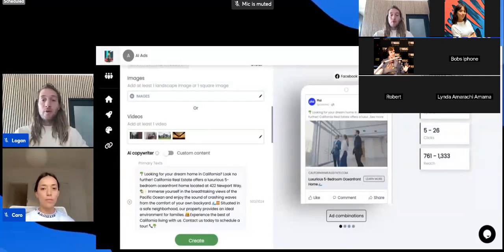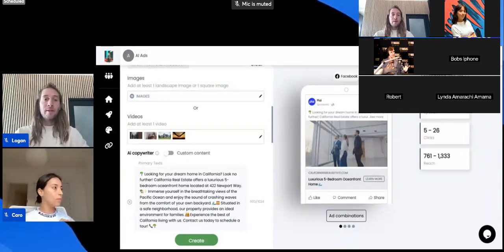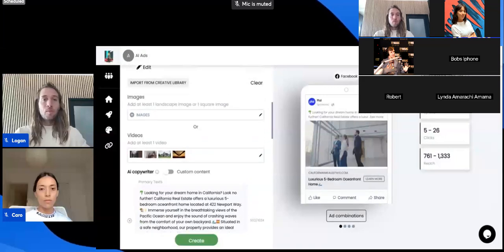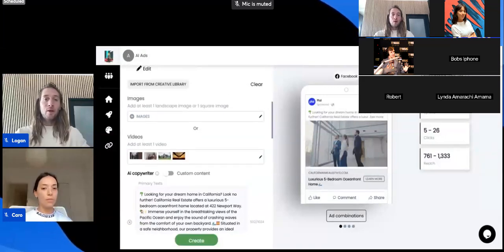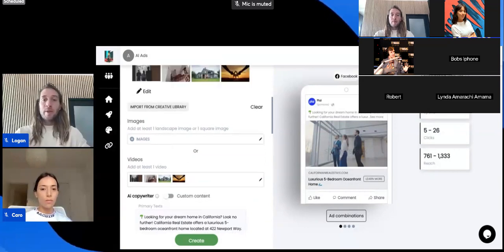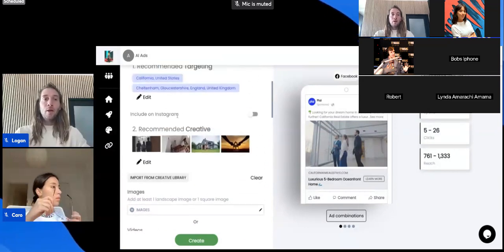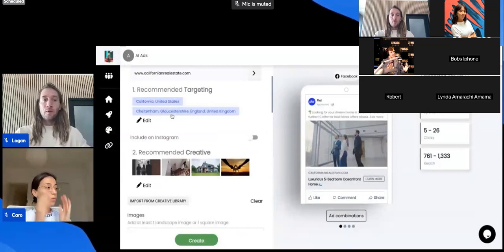There's always something that could slip through the cracks, but we're always adding a checker system right into the tool, even before you launch the ad, so you can get your ads approved. That's something that's pretty cool about the platform too: we're always adding different error messages that say, okay, you probably can't use this ad text, or you probably can't use this targeting. Especially if you put a special ad category on here, we automatically remove certain targeting options for you, so you don't have to worry about it.